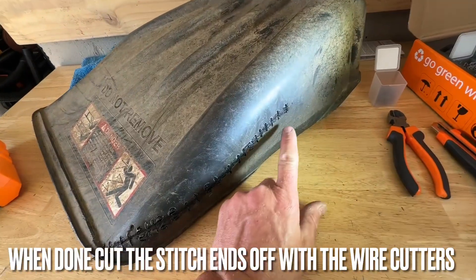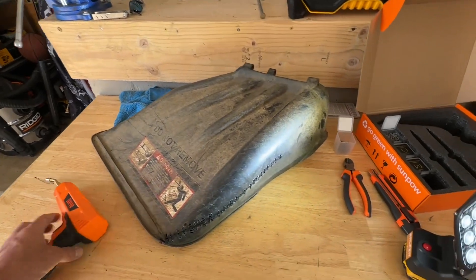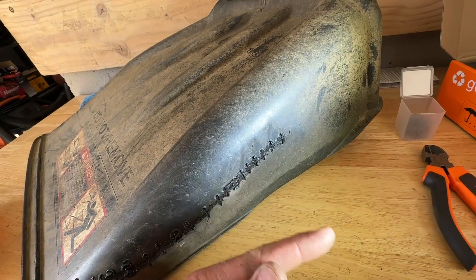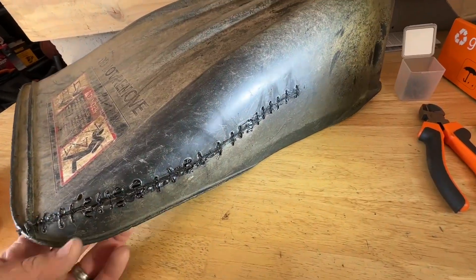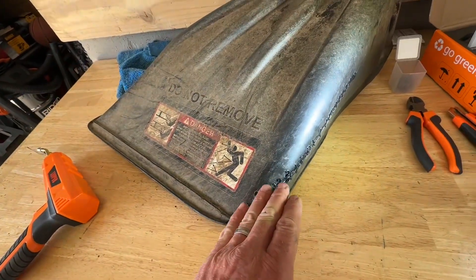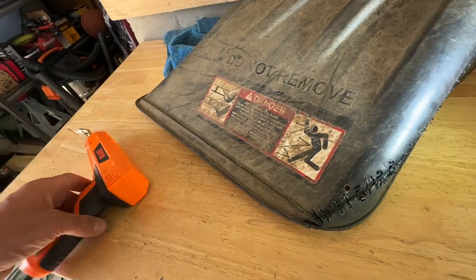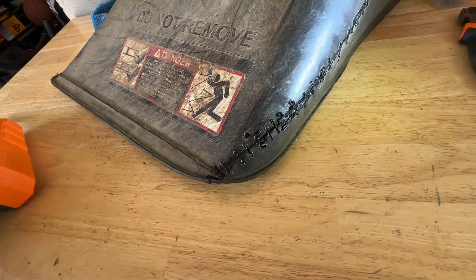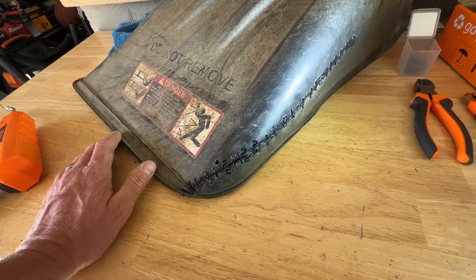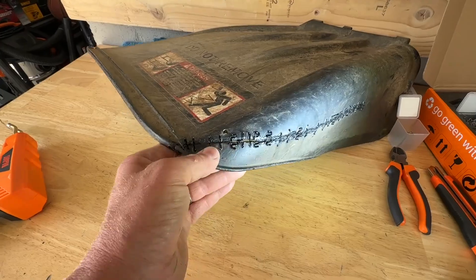We got all the stitches placed, then I used the welding gun with the flat tip at the end and took it over the top of the seam, melting over where the staples were so they won't pop back out. So far it's holding up pretty well. Down here there's a little more of a gap because this area was pretty busted up — plastic was actually ripping off — so I could use the tip to melt more plastic and fill in that gap. But I'm not too worried about it on the lawnmower chute since it'll keep taking a beating. It feels pretty strong and it's not moving or budging.